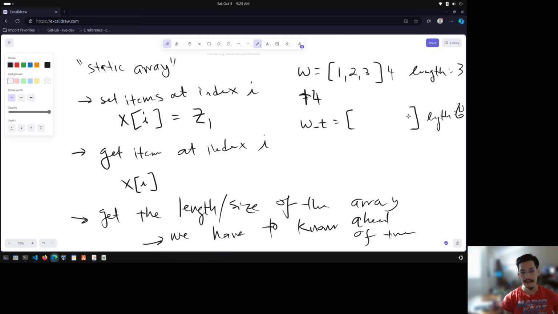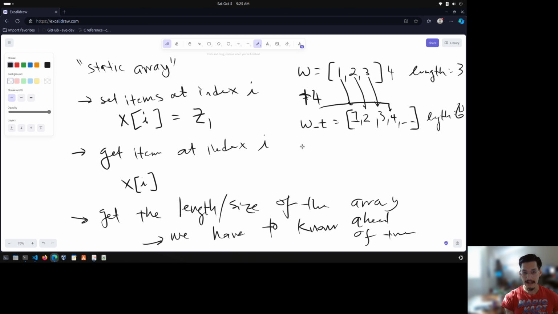Then what we have to do is copy over each element in, and finally add this element here, and yet we'll still have room for 2.